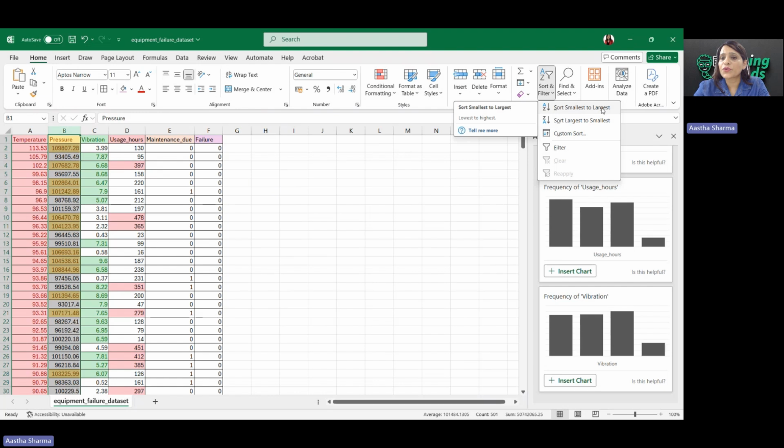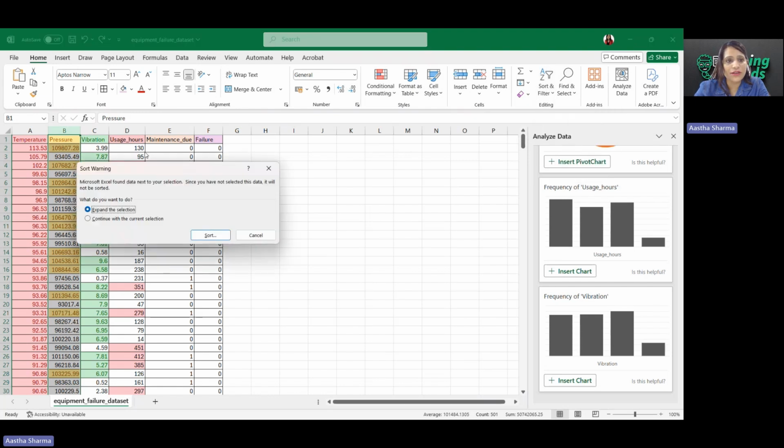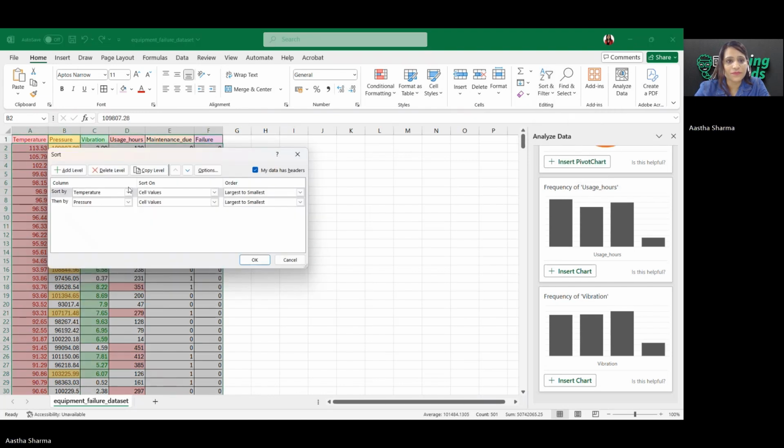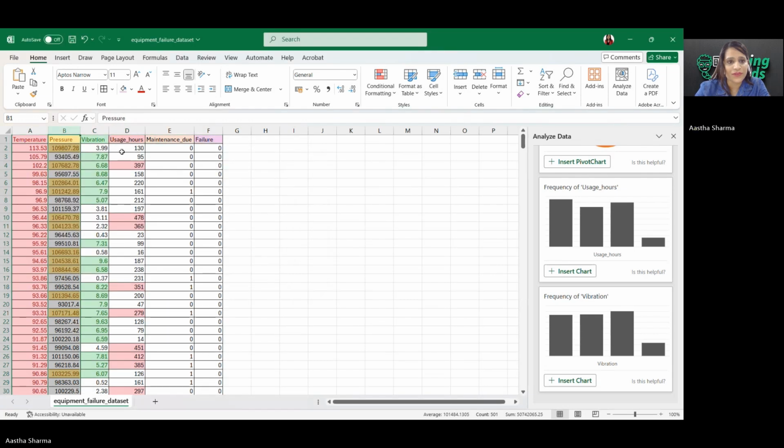I'm going to click on this and I'm going to custom sort, add a level. I'm going to keep over here vibration. This is also largest to smallest. Yeah, you can see over here. Yes, now I'm going to run it again.